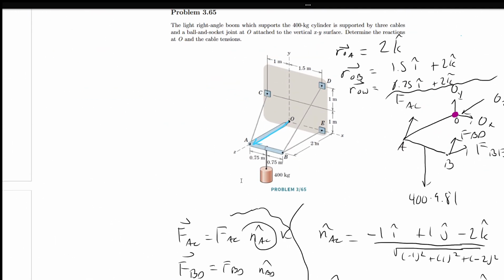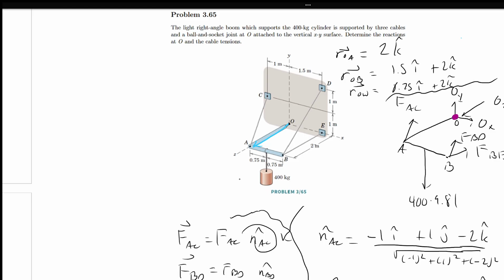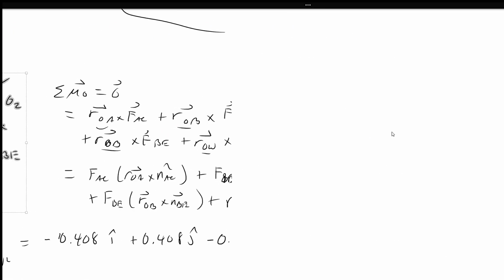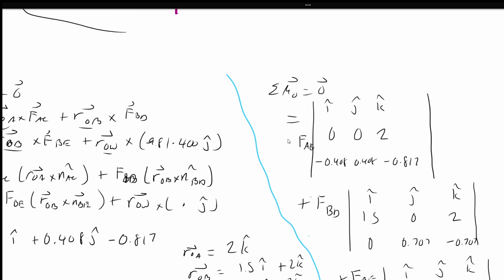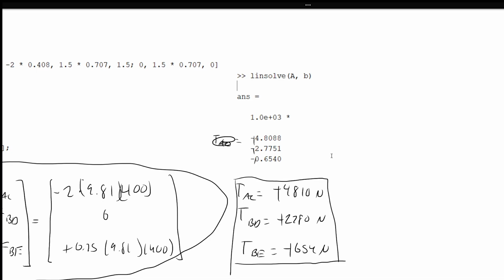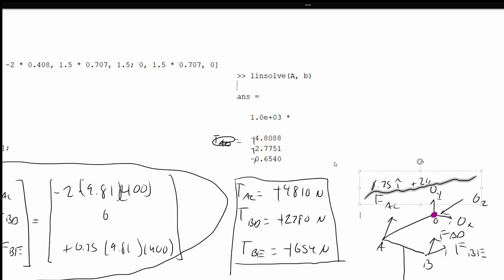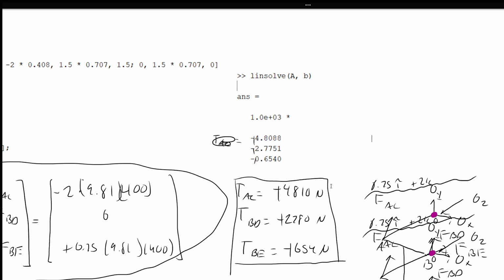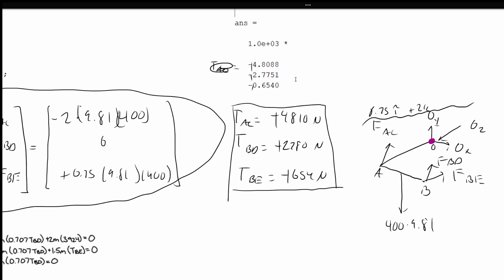So what's left now? Over at our free body diagram, which I should just make a copy of, I guess, and move it all the way over. We'll see. Why are you so slow, computer? Control V. No? There you go. Mistakes were made. Alright, I now have accomplished this.